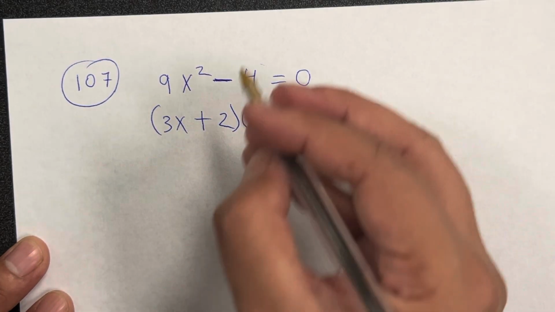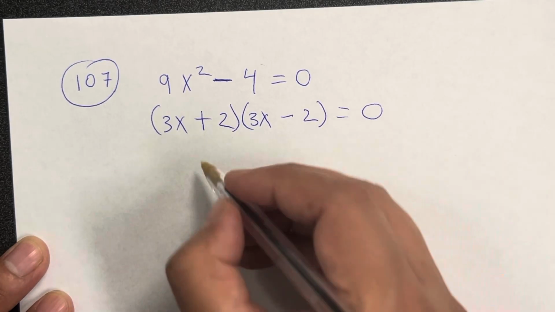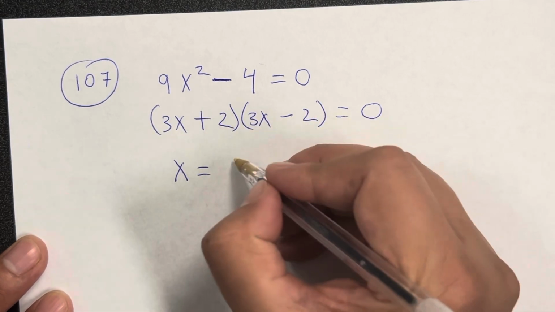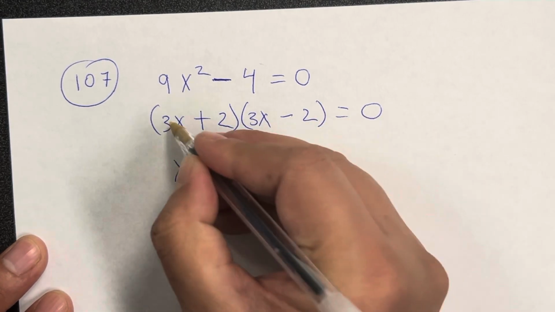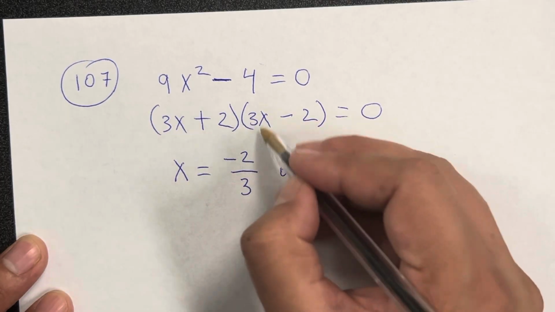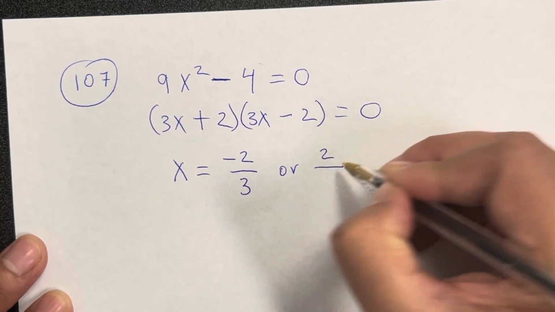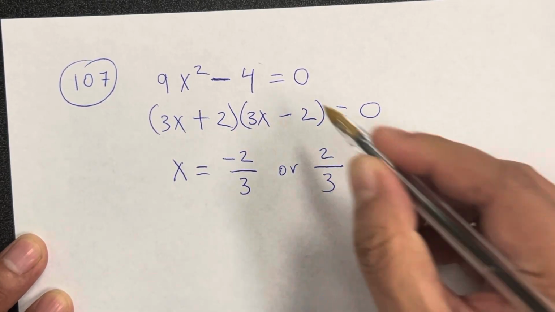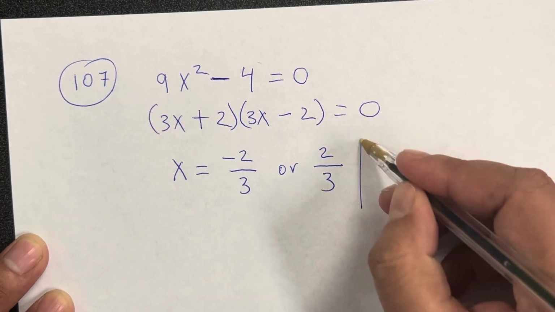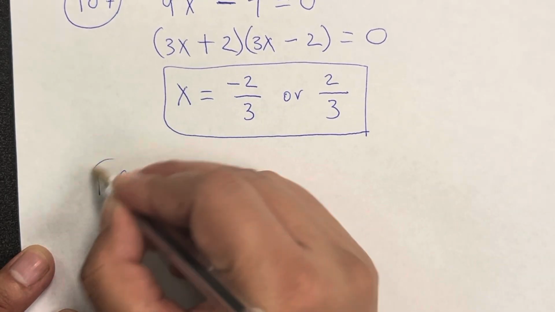For these ones, we're going to solve just like the last one, only because it has equal to 0. So x is equal to the opposite of the constant, so negative 2, divided by the coefficient, 3. Only because there is something with the x, okay? Then the second one is the opposite of the second one over the coefficient. We change the sign of the constant, but not the coefficient, okay? Last one.